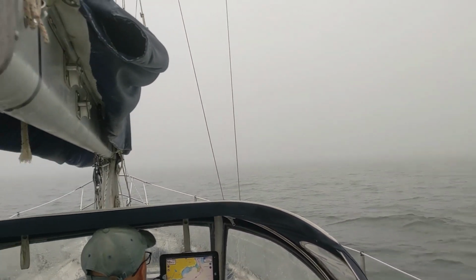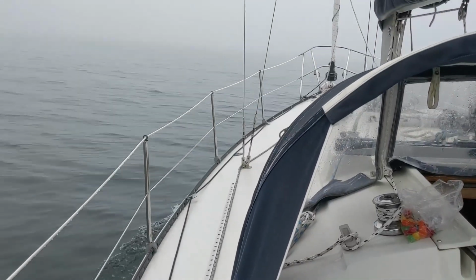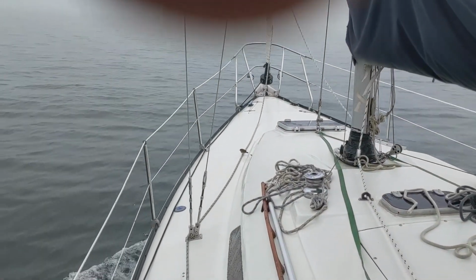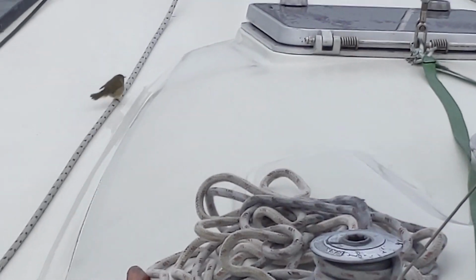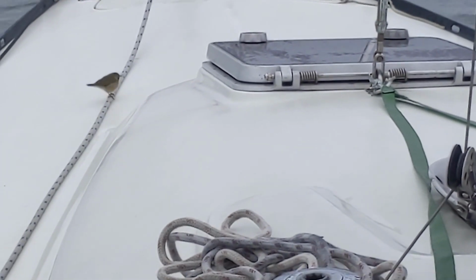So here we are into the ocean. We're past Partridge Island, halfway to Magawagonish Island. The visibility is probably only about 100 feet, and there's currently not any wind. It was pretty foggy that day, as I mentioned, so we didn't get to see much. I did see a couple porpoises across our bow. Unfortunately, I didn't get my camera out in time, but we did have this bird that tended to hitchhike with us and stayed with us for most of the trip.